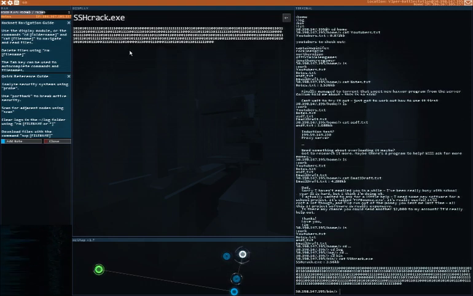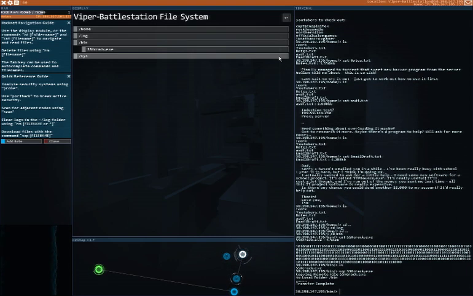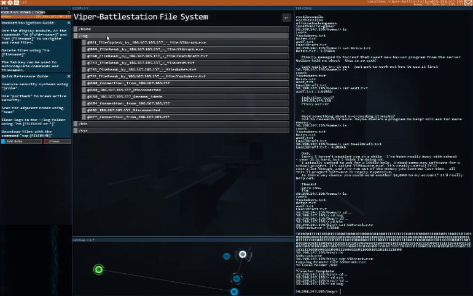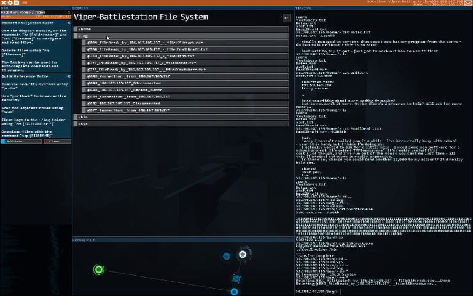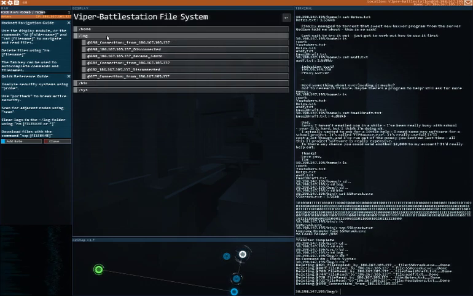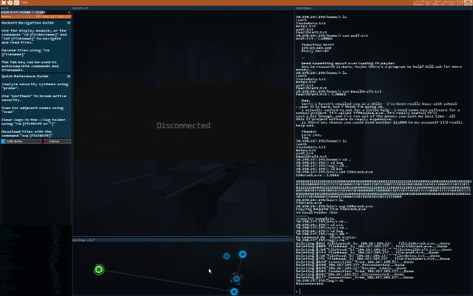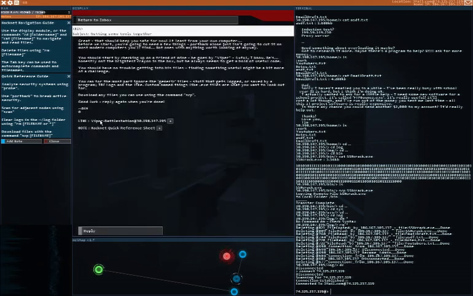SSH crack. Hang on, can I download it? SCP file name, okay. SCP SSH crack. Got it. System, don't need any of these. Alright, let's clear the logs then. RM star. That was a DM. RM star. And we're good. Let's get back into the email. Reply.